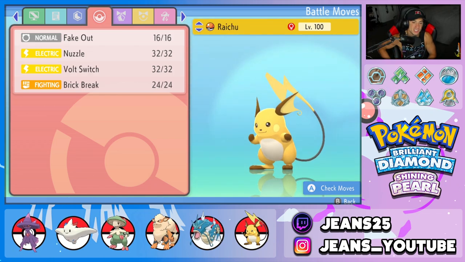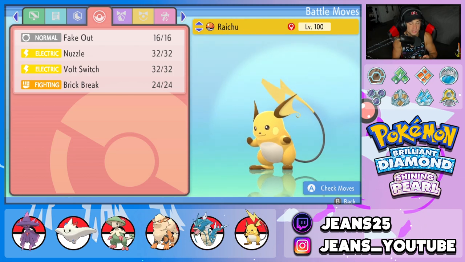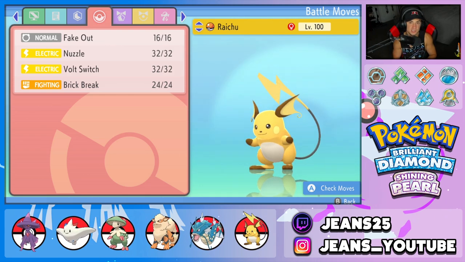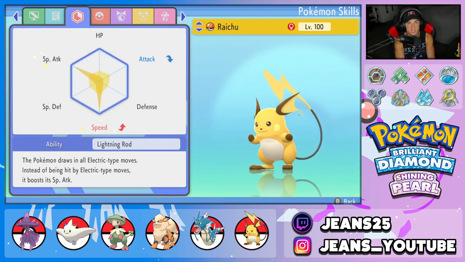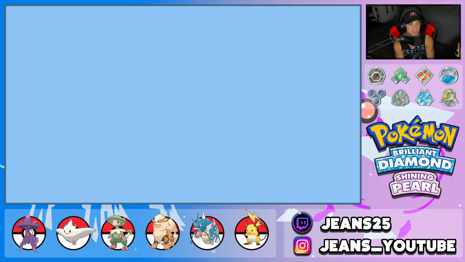Final Pokemon on the squad is going to be Raichu over here. Raichu is going to be super good at helping Pokemon set up, like Gyarados with Dragon Dance or even Mismagius with Nasty Plot, because it has Fake Out. We can get first turn flinches, we also have Nuzzle for speed control and paralyzes, Volt Switch to pivot out, and Brick Break to break screens. Ability for this Pokemon is going to be Lightning Rod, and last but not least, the item it is holding is the Citrus Berry. But guys, there's the team preview.